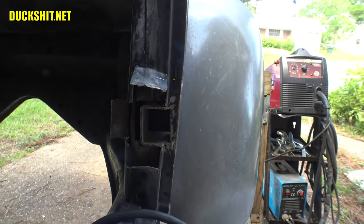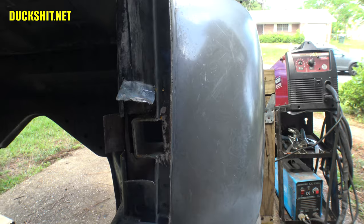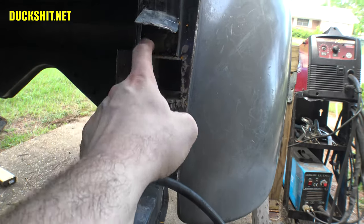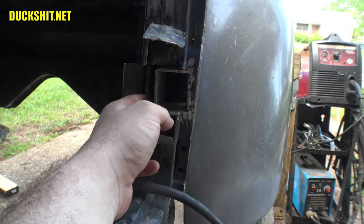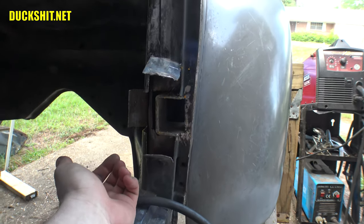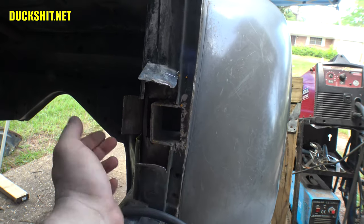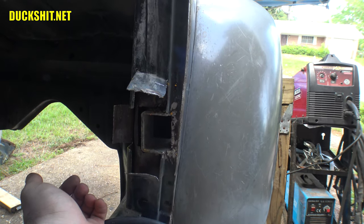Well, I have to admit, that looks like I just absolutely friggin' murdered it. But, no, I can now get under here and weld this in, weld in up on the top here, make the patch for this corner, weld that in, and then we'll fold all the pieces back to the way they belong. And this thing will be probably stronger than it ever was with this nice box in here and all the welds that are all the way around it.